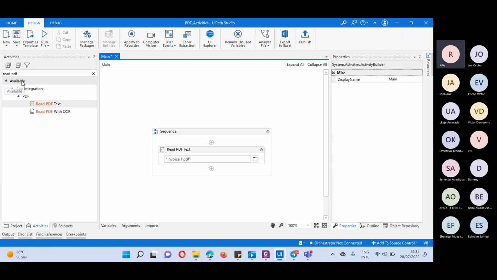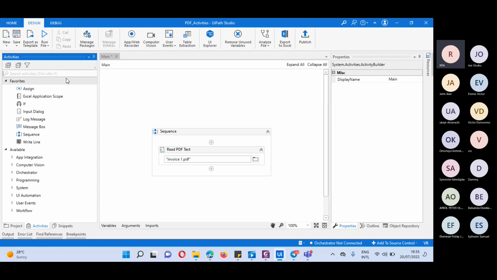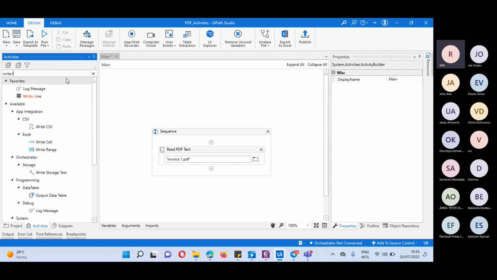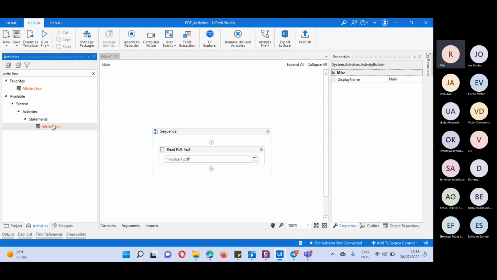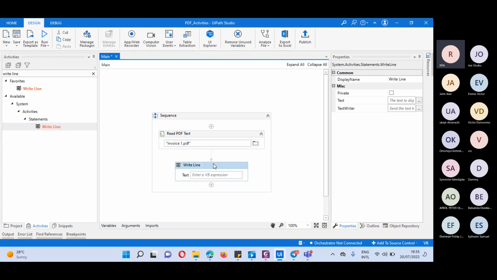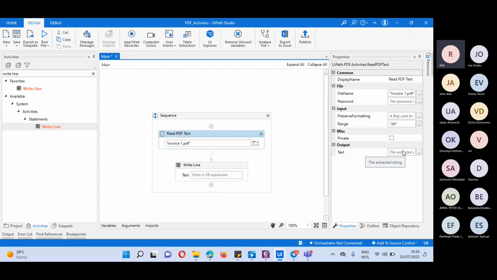If we use write line, we'll see the output panel, or we could use the message box, whichever way. Using the write line now, we have not given it an output. Let's go through the properties, please.